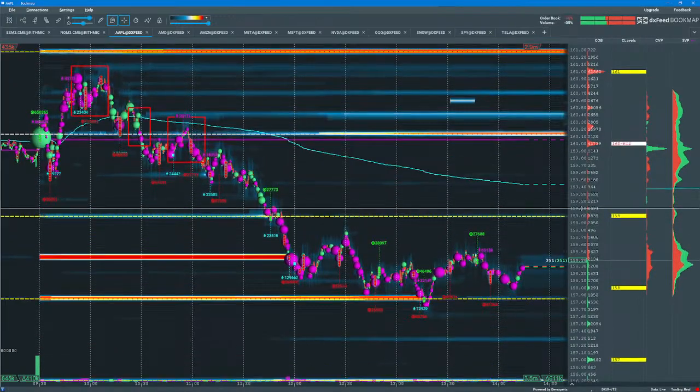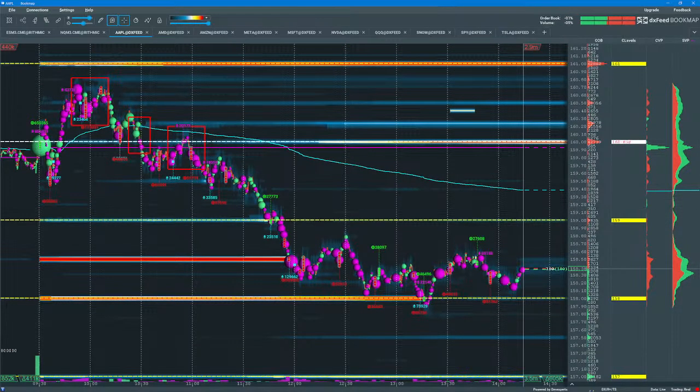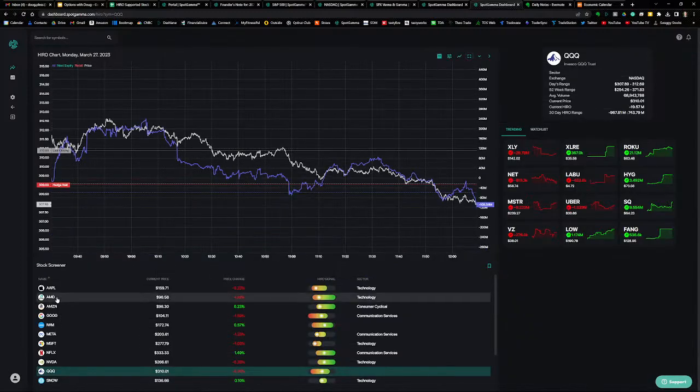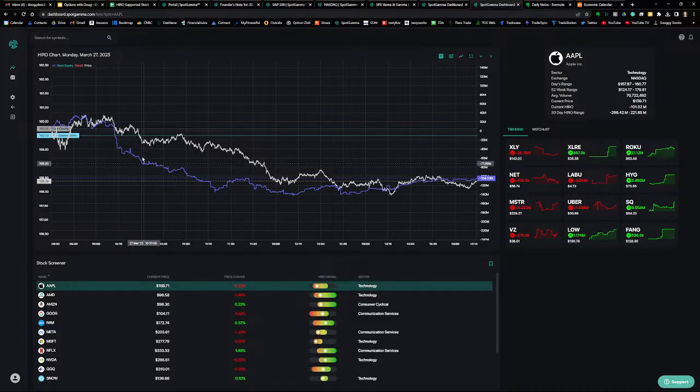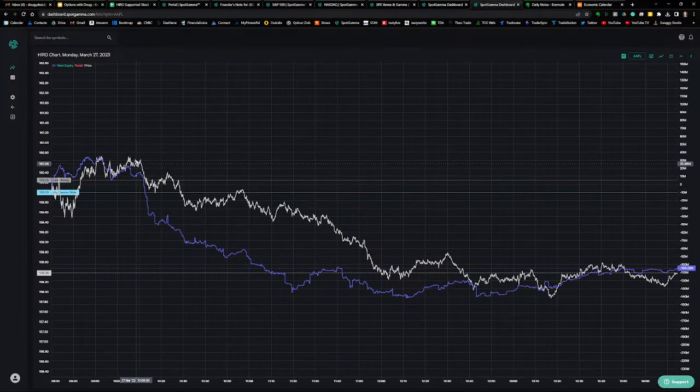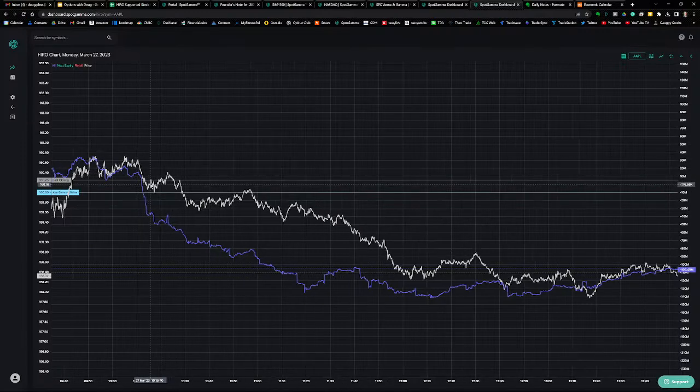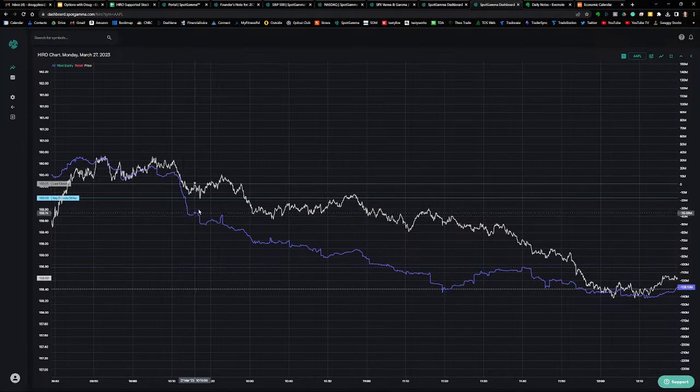All right, so here's Apple. Another bearish setup, making lower highs. Let's take a look at HIRO for Apple. It took a while to play out, but here is a nice short setup. Somewhat of a divergence here with a sharp drop in HIRO right here, and then price follows a few minutes later. So the drop in HIRO comes at about 10:10, and then price starts to move lower at about 10:25.